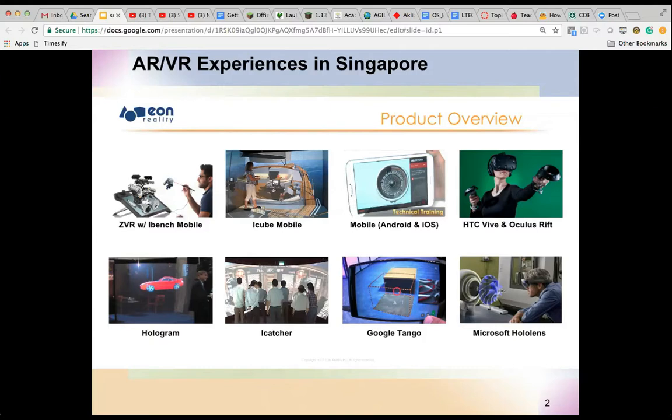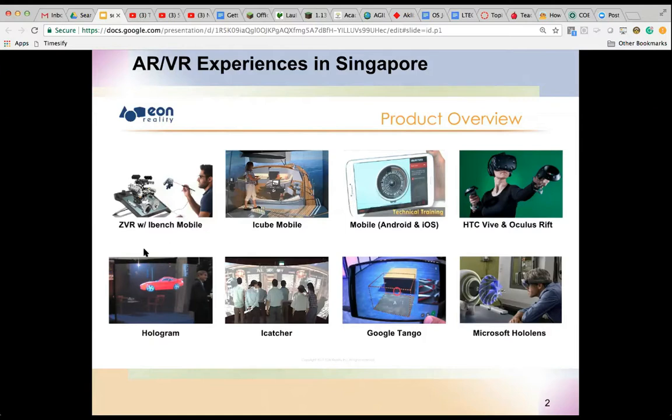Okay, so this slide talks about the different kinds of products. As I mentioned earlier, it depends on the AR and VR tool that you're using. Starting from the top left here, the ZVR iBench mobile is really pretty interesting.